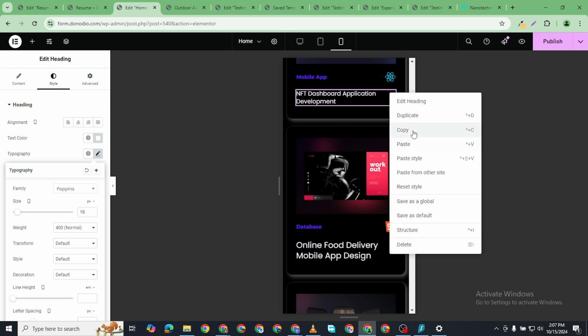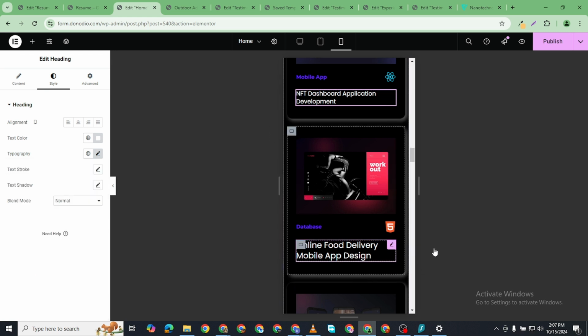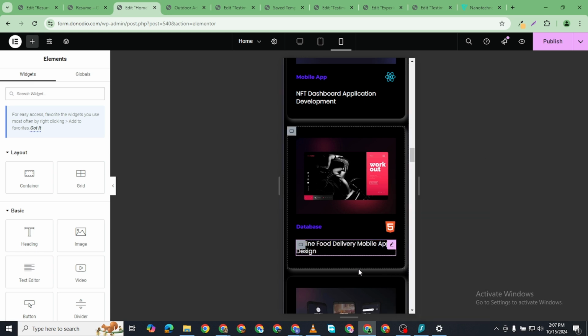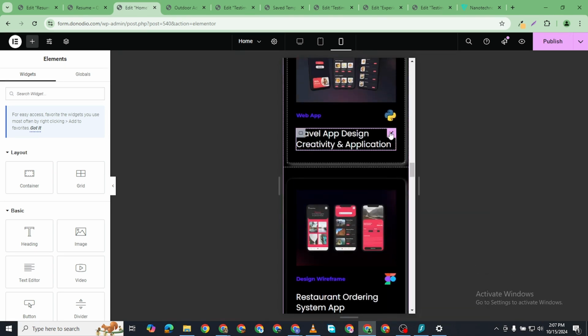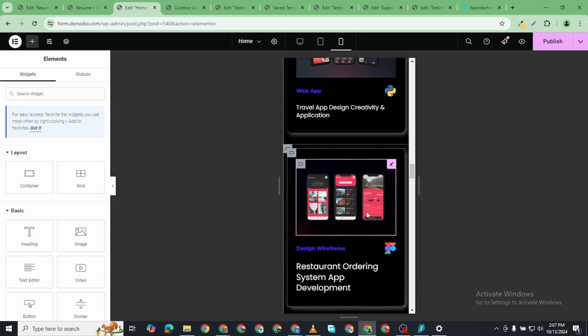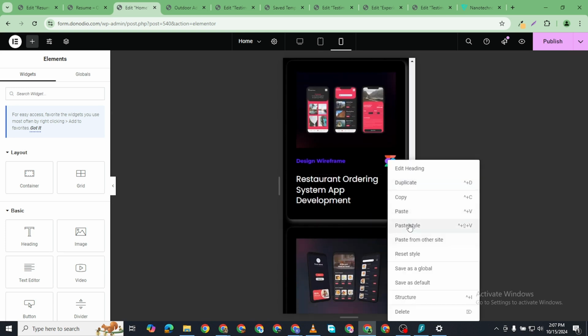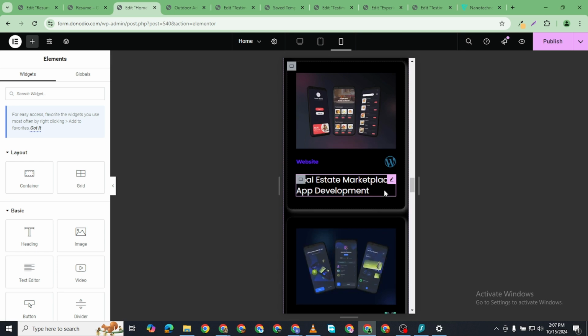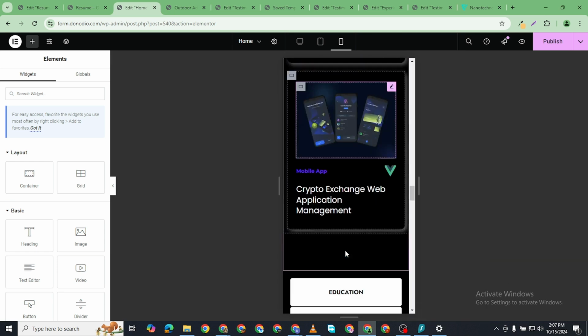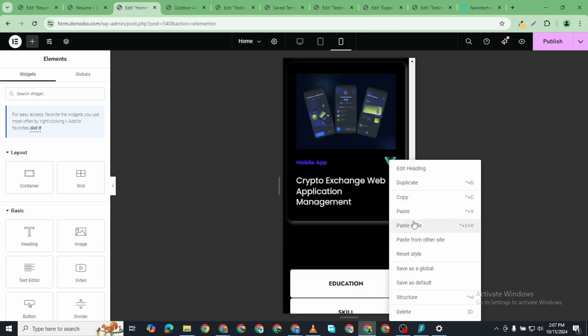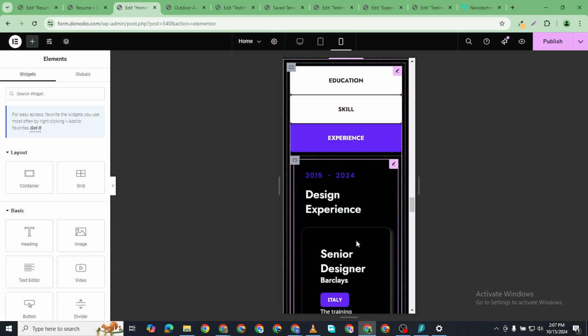I will copy this, paste style, paste style, paste style, paste style, and of course paste style.